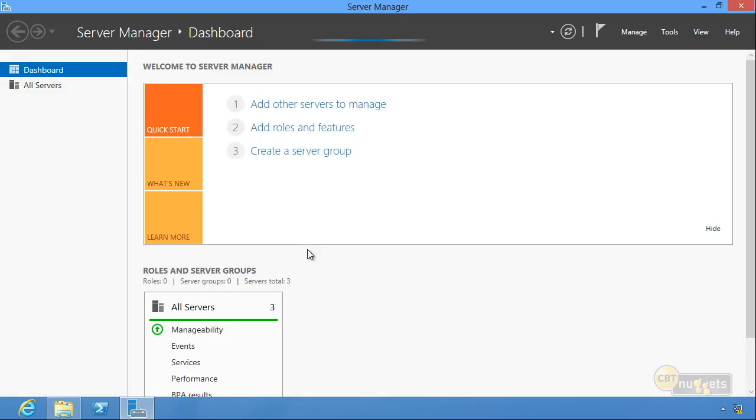Now, Server Manager actually runs PowerShell under the hood for just about everything that it does. So it needs to be able to talk to your remote servers via PowerShell remoting. And the good news is that PowerShell remoting is enabled by default on Windows Server 2012, and so Server Manager running on your client should natively be able to talk to those machines, particularly if you make sure that your servers and your client computer are all in the same domain within your lab. That will take care of all the authentication stuff.